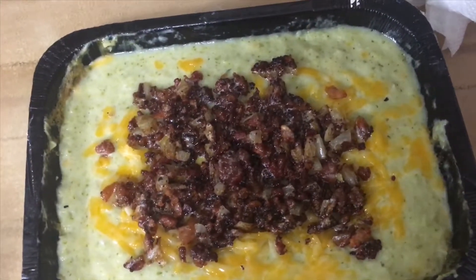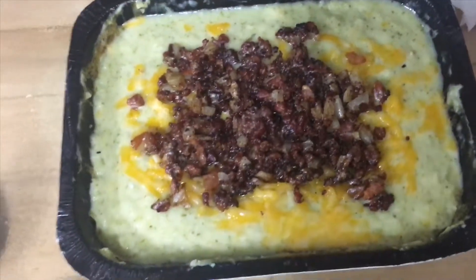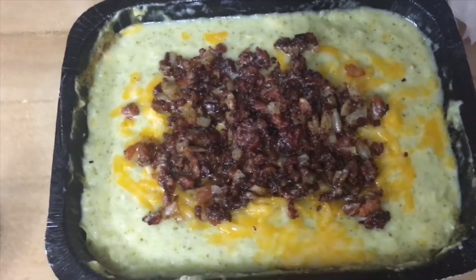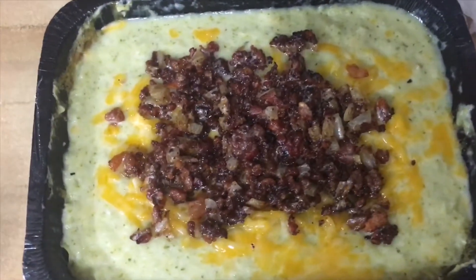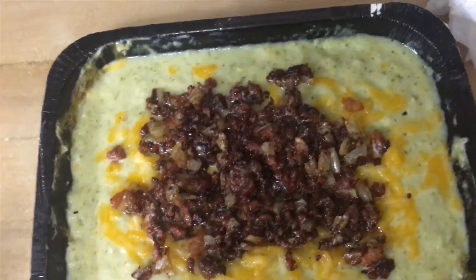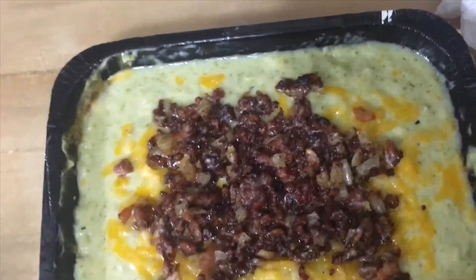I bought the bag of already-made bacon bits, so I just threw them in a skillet with some butter to get them nice and crispy and hot with some onion. Total time is probably about 20 minutes, and you can also prep ahead for lunches for work as well. This whole pan makes about four and a half half-cup servings.